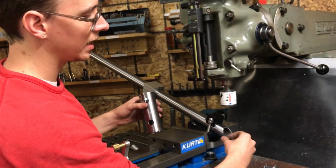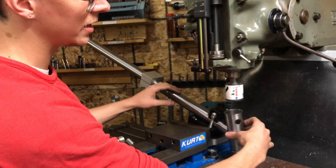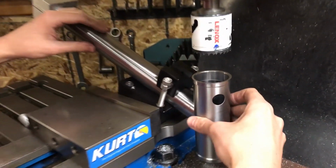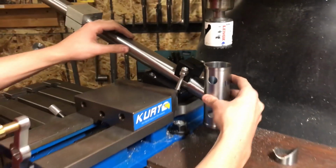And if it was cutting at a larger diameter than it's supposed to, then it wouldn't be pinching there at all, but you would be able to wiggle it this way a lot because it would just be kind of free floating in there. And it's pretty good. You can't wiggle it this way very much, and you can't really tip it the other way. It's pretty good. And so I'm going to call that great.